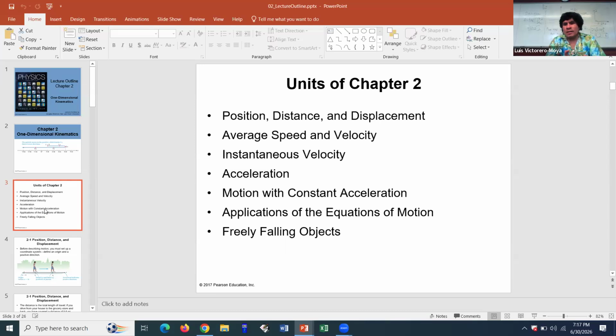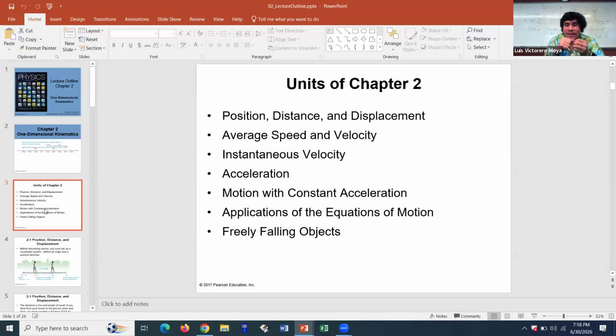let's see. So the main topics in this chapter are to introduce the idea of position, distance, and displacement. They are not the same. Position is, and you already see it when you have those coordinate points in the X and Y axis, that's a position. For example, 4,3. That's a position in the X and Y plane. The vector will be, well, 4, 3, 5. Magnitude, right? So that could be the distance.